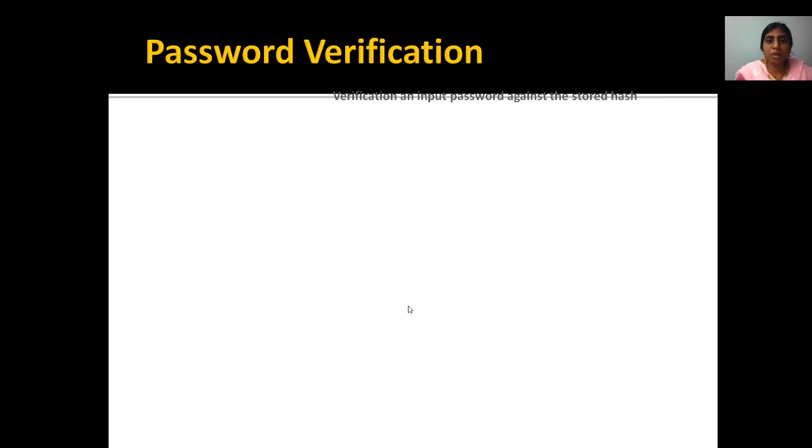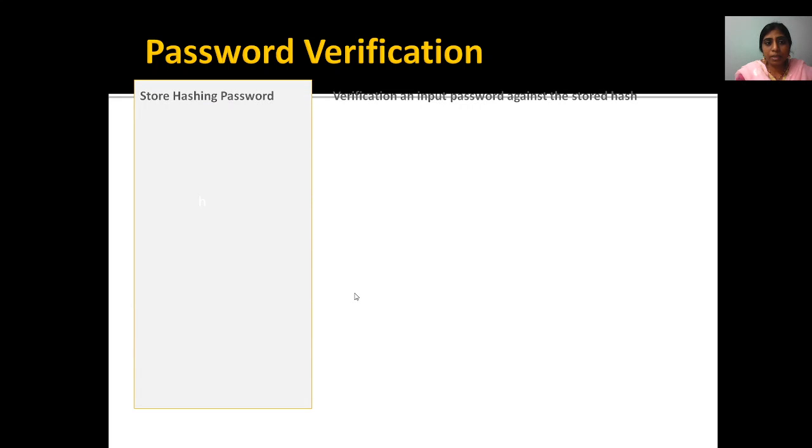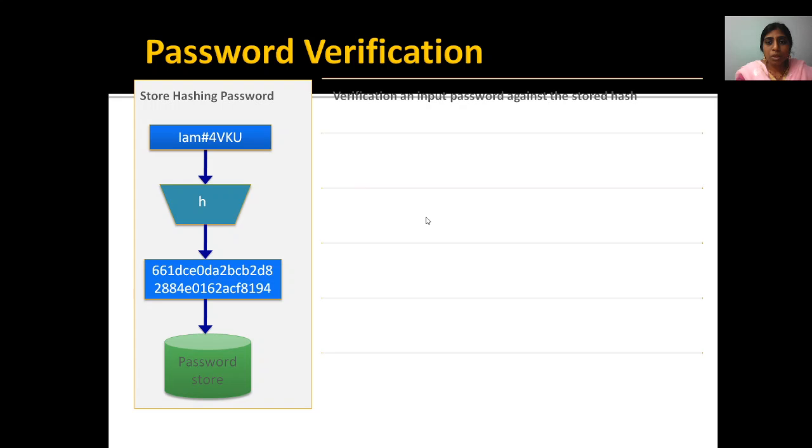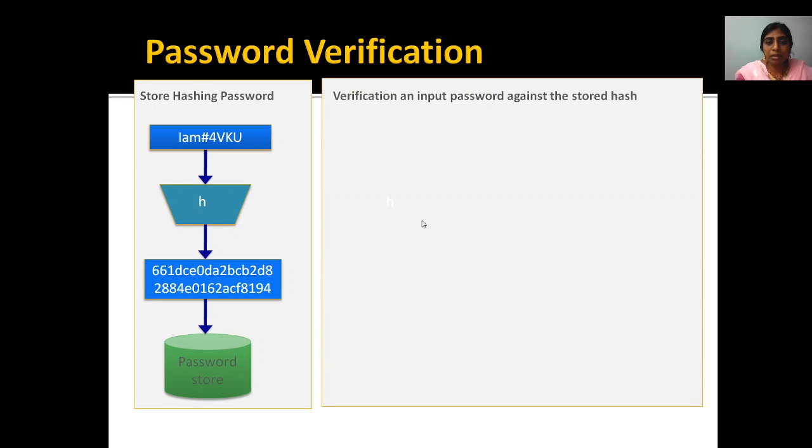This is one example: password verification. Using the hash function we can verify the password. While storing, I write the password, hash it, and store that particular hash code in the database. Whenever you log into your mail IDs, you give the password.